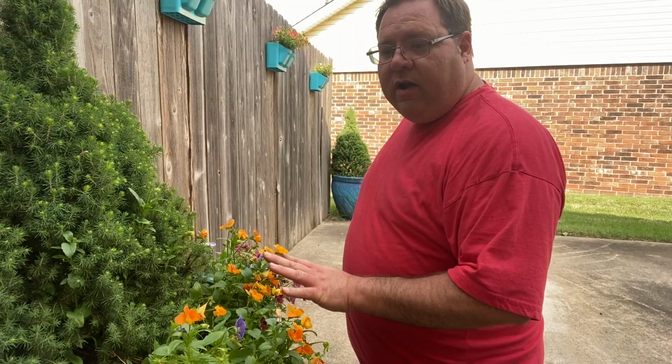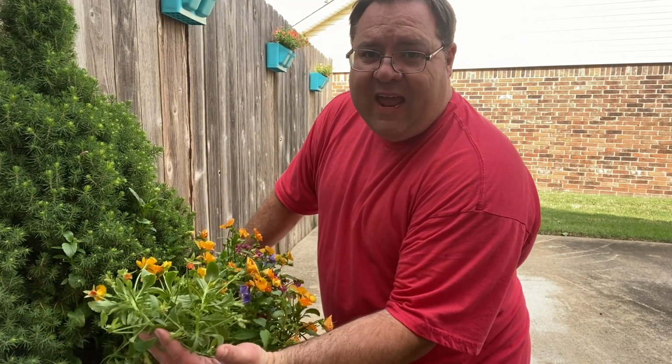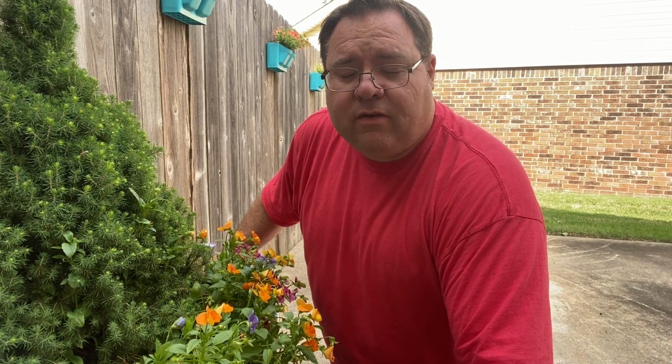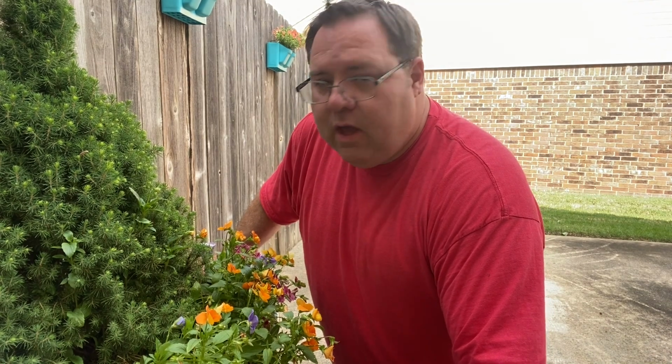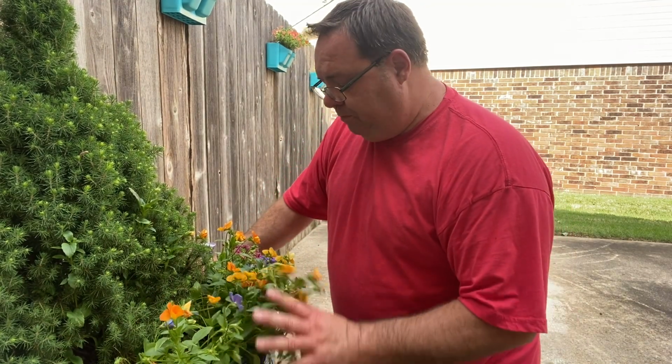Okay, so here we are. I've got these containers here, and they are still full of pansies that were here all winter long. These pansies were planted last fall. So here for me in central Arkansas, zones 7B, 8A, pansies are an all winter flower. They just kept chugging along all winter long, and these were absolutely beautiful.